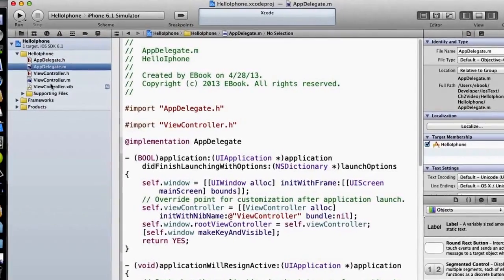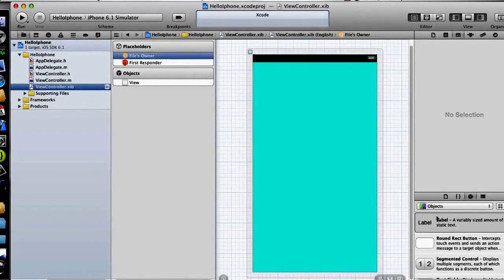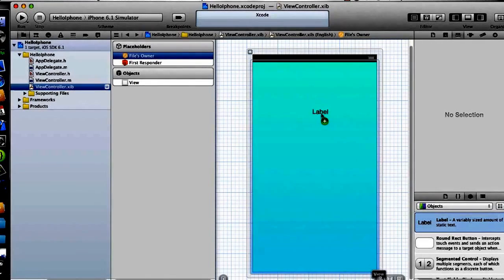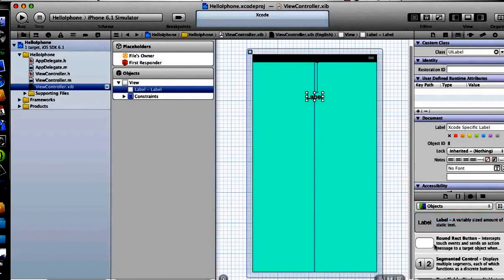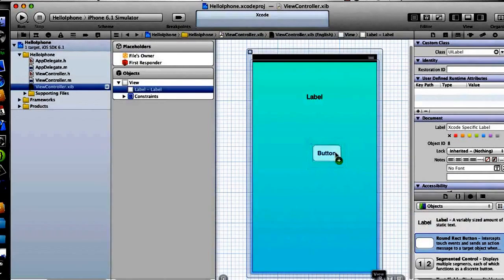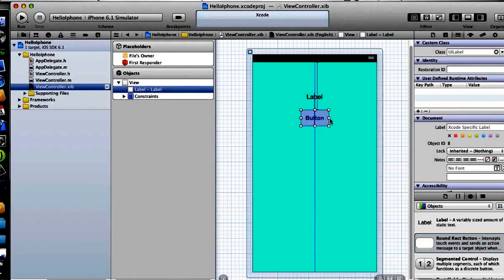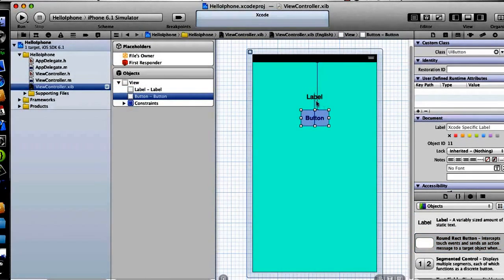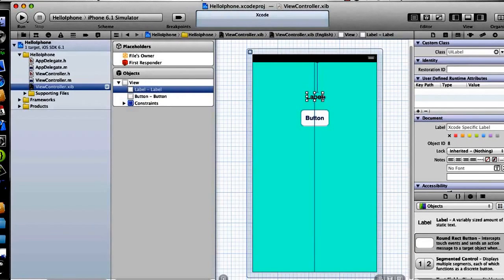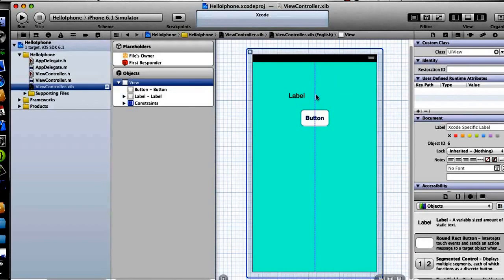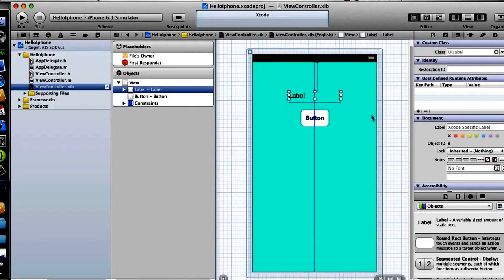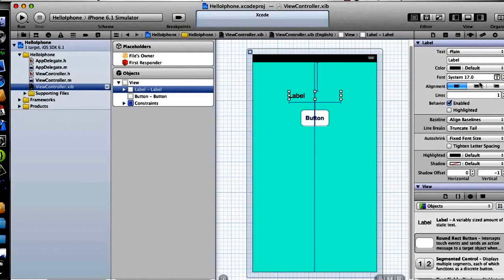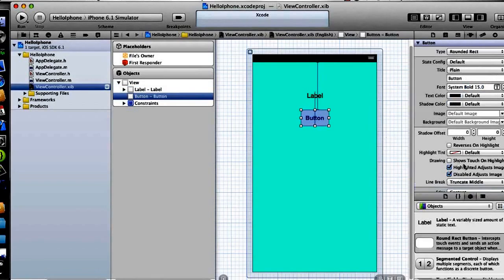So with that, all I need to do now is set up my label. So I'll drag a label out to the view and set up my button. I'll drag a button out, and I'll resize this label a little bit. Let's drag it out like this and then center it, and I get that nice vertical line. And then I'm going to go to the attributes pane, click on center for the justification, and then I'm going to double click the button.